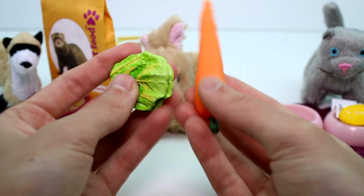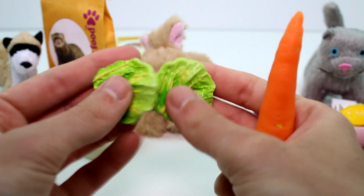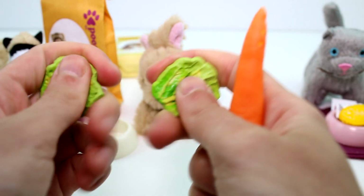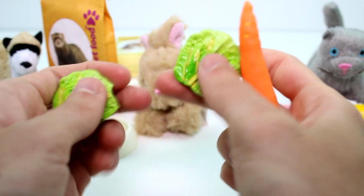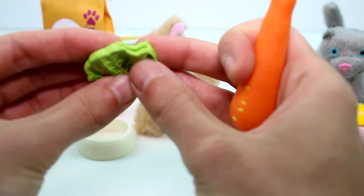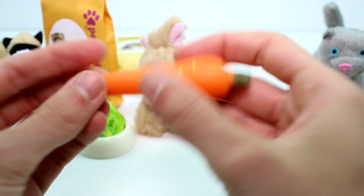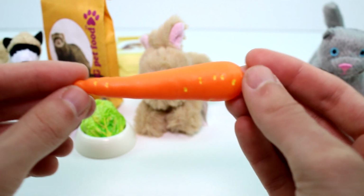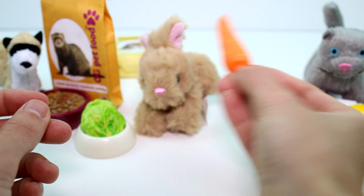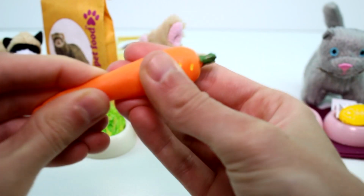And then we get two snacks. So we get the lettuce. I was really excited about the lettuce. This is like rubbery food. I'm loving the rubbery foodness of it. You get two slices. I originally thought it was one slice because it was put together like that, but you get two slices of lettuce to put in the bowl, and you get this big ginormous carrot. I don't know where they grew this carrot, but it's bigger than the bunny. But it's so cool, and it's rubbery and squishy kind of.